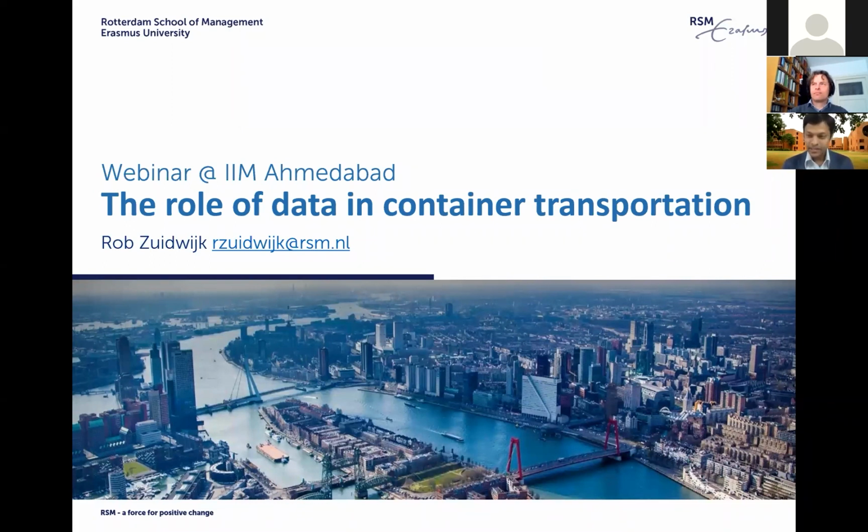As you all know, CTL is a newly formed Center for Transportation and Logistics at IIM Ahmedabad. And we would really like to leverage the center resources to solve India-class problems in transportation and logistics. So today we know that India has many challenges in terms of coordination, and data is touted as a way to solve these complex problems. So today we are extremely delighted to have with us our first CTL seminar speaker, Professor Rob Zuidwijk.